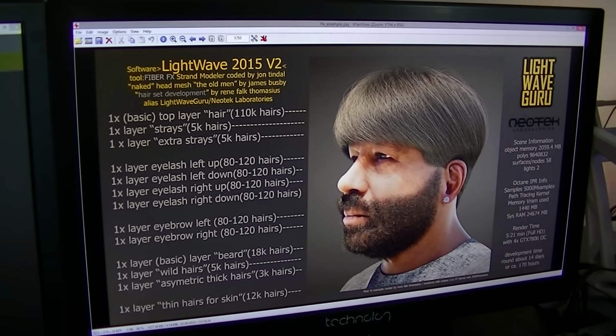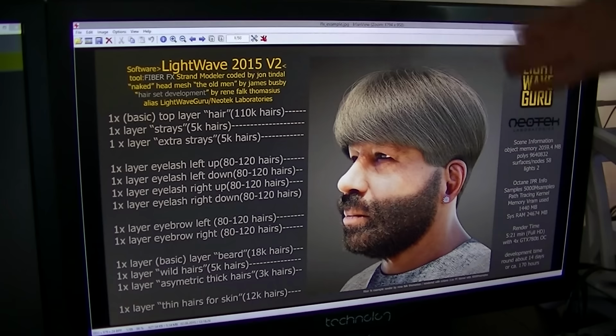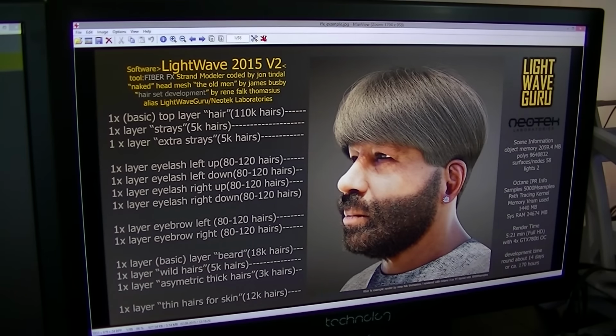If you use Octane, you need only one option under object properties, and the name of this option is polygonal hair. If you activate it, Octane will read the splines and give every spline individual thickness from root to tip, with two numbers, and that I show later, I think. But that's the principle: you can mix many different hair thicknesses to create a full hair with different looks and brightness.